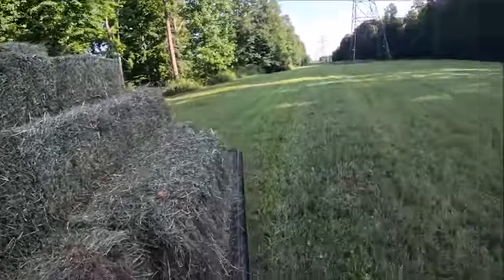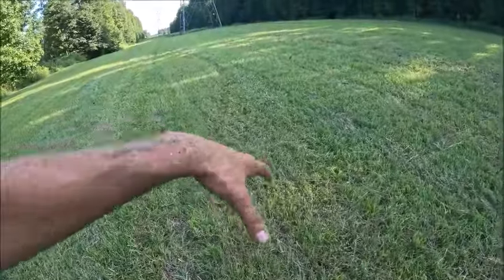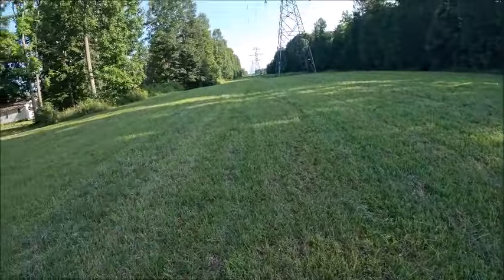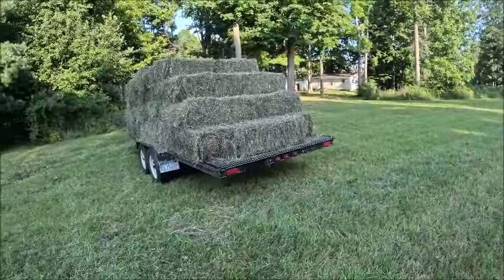Getting it off of here just in time, because I don't think the ground's, well, I guess the ground's a little wet. The sides of the bales that were laying on the ground were starting to draw a little moisture. But other than that, it's dry, so.